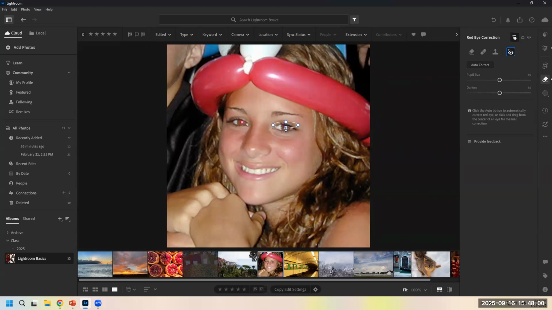So you're starting in the middle of the pupil and you're dragging it out to the whole iris. And then as you can see, it'll kind of decide on it. It might be a little bit off, so you can widen it out a little, make it fit how you want, keep some of her natural eye color. Ta-da! So as you can see, these are kind of the difference of what the two look like. So we can go ahead and do this guy too. So again, you'll click in the middle of the pupil, and then you'll widen it out to be the whole iris.